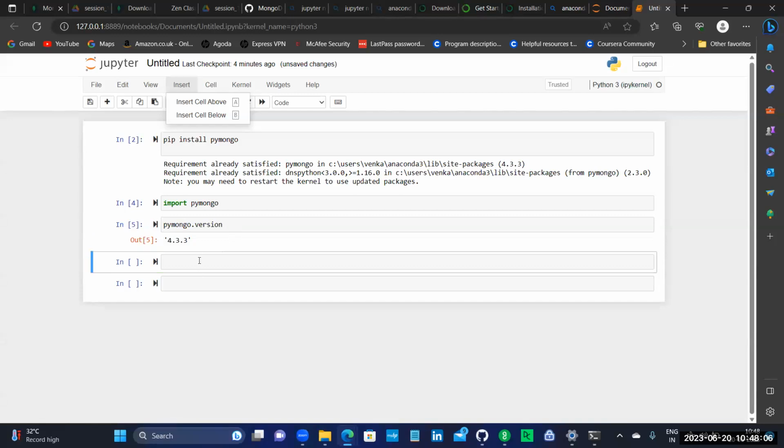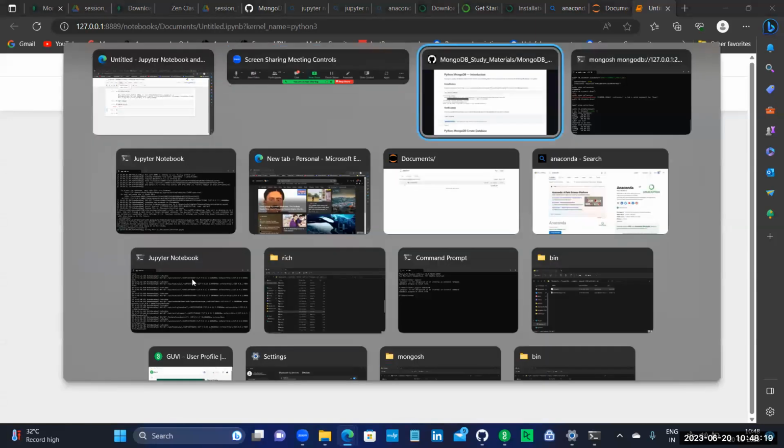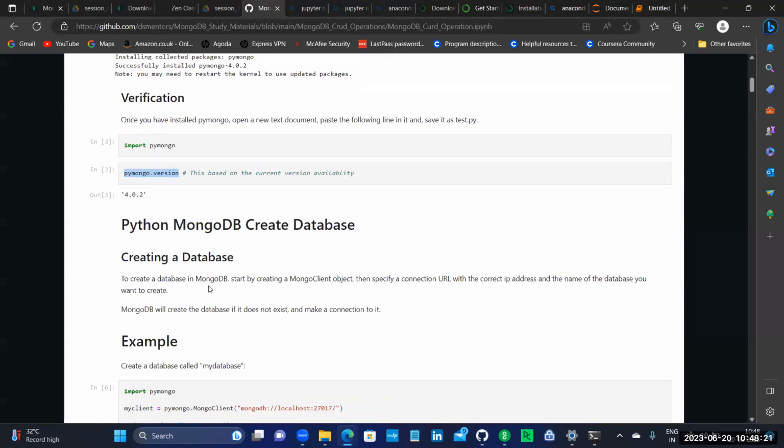Now everyone is getting 4.3.3. This is the version of pymongo that you just now installed. Let's go to the next step in that document. For Mac, it's command enter to run the code.